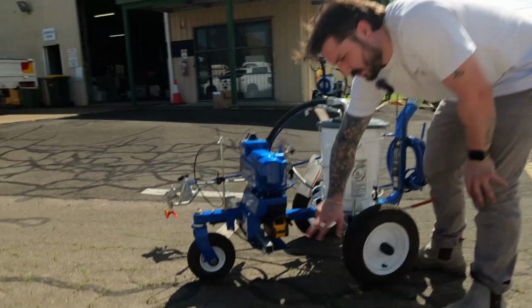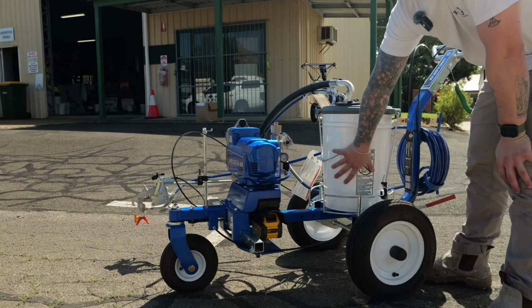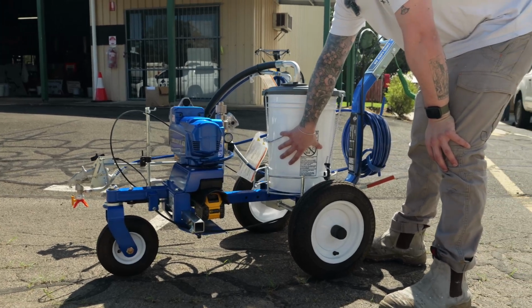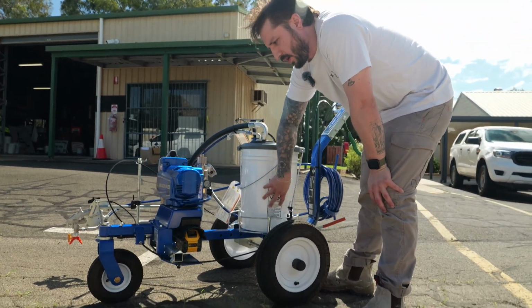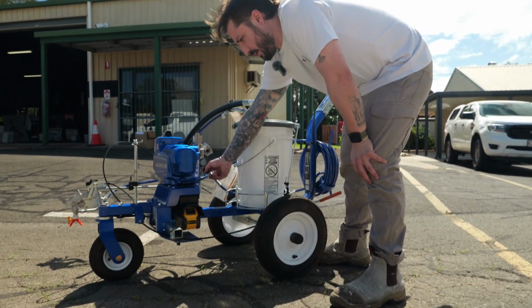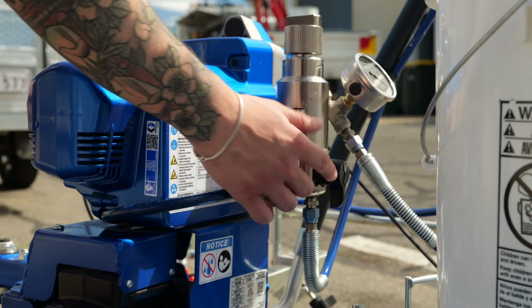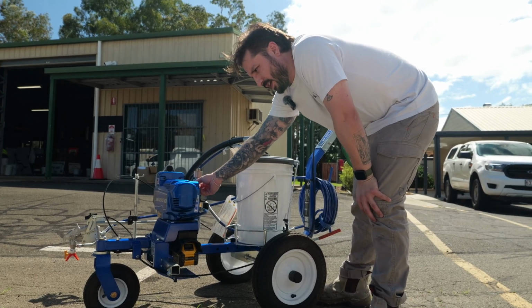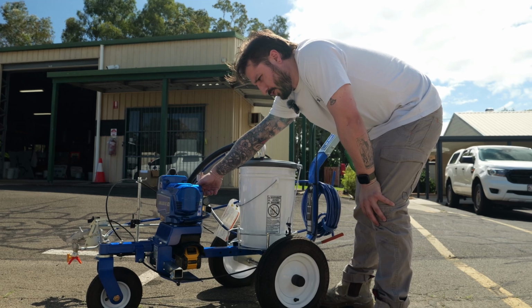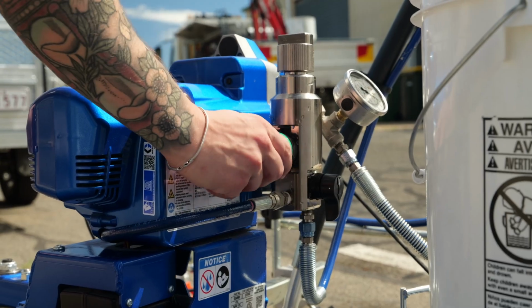Once you install your battery, you simply want to turn it on. In this case, we filled the bucket full of water because we're just going to prime it out. It's a brand new unit, so it's got the storage fluid in it, and we're just going to prime it through with water. We've got our prime valve here, so up for spray, down for prime, and then we've got our control here. So battery in, there's an LED indicator on here that'll show green when the unit's on, and then we can just have it in prime and increase the pressure.